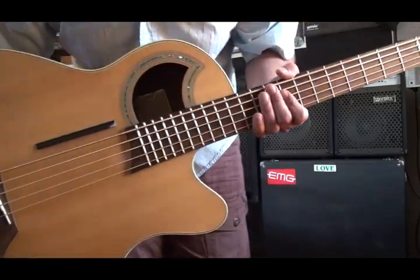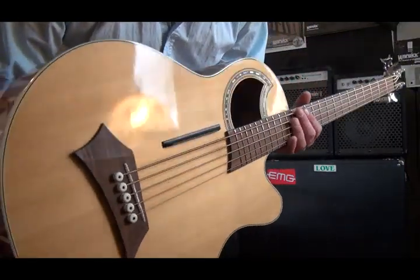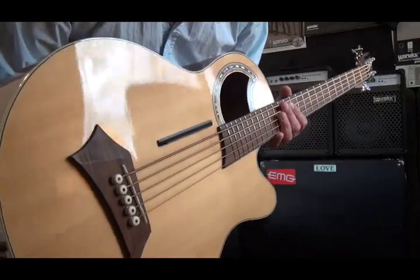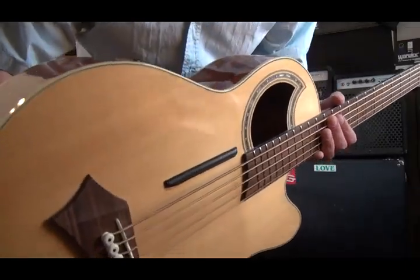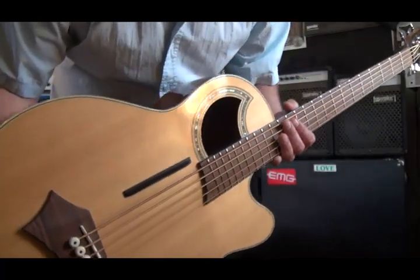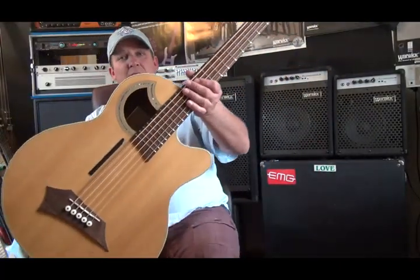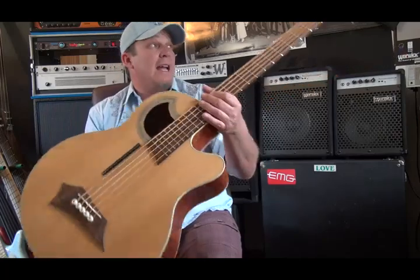So this is going to be the middle of the road in terms of price. There's one that's less expensive than this, and then there's the Warwick series, which is quite a bit more expensive than this. But I can tell you that as far as bang for your buck, this instrument is totally happening.